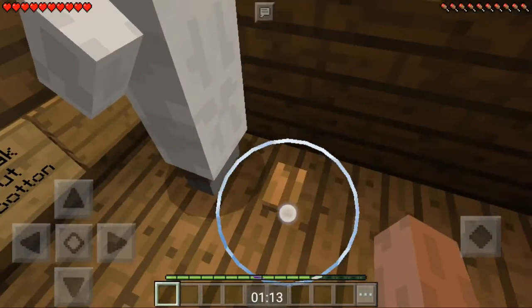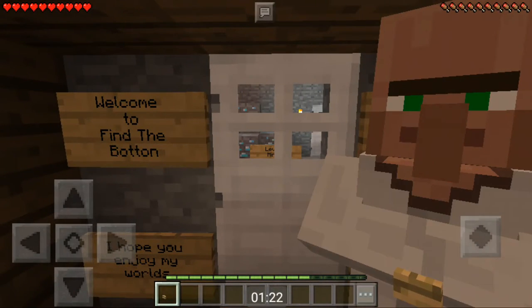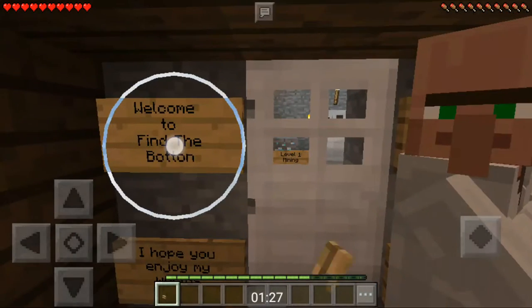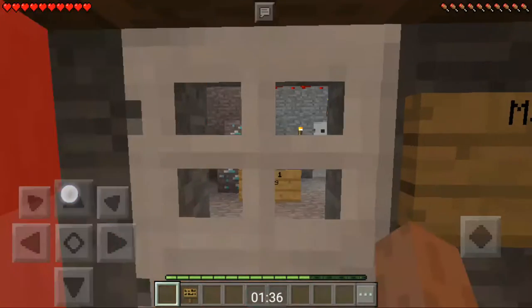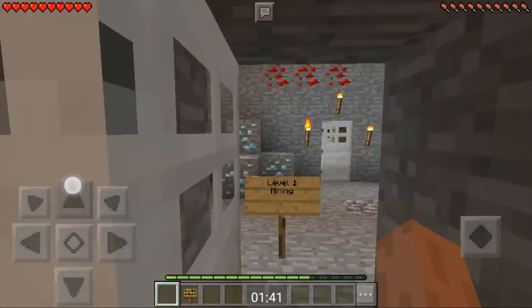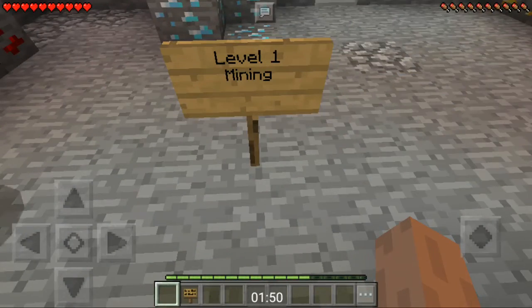Ah, there he is. Okay, we have found the button, but we put it in this one. Hey, this one. Okay, now we go. Hush. Hey, sorry, villager. Hurry up. Okay, now level 1, mining.